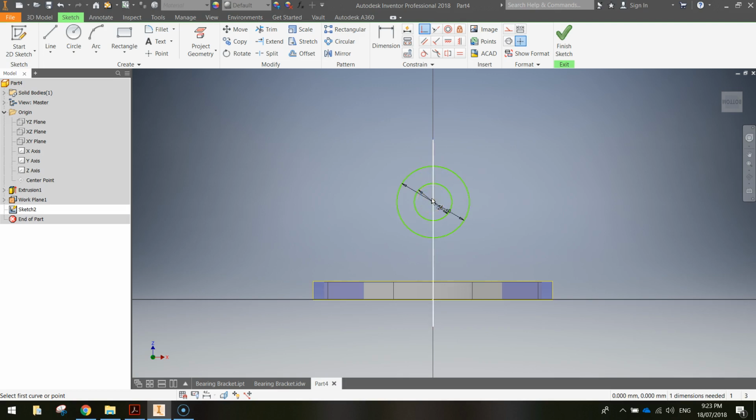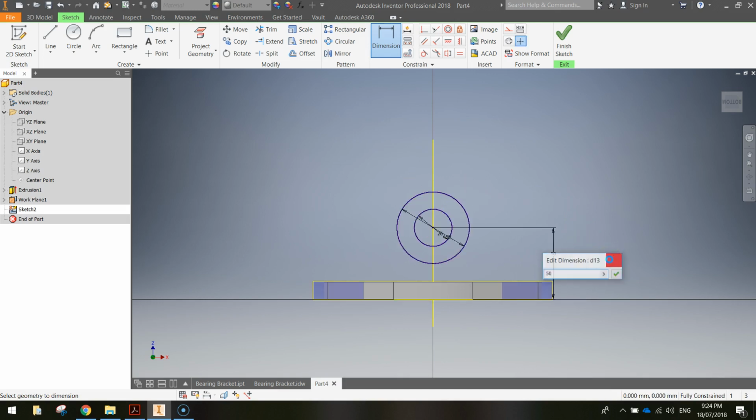We've applied a coincident constraint. The next thing we're going to do is dimension the x-axis, the bottom line, so that's just down here, 50 mil away from the center of these circles. So grab your dimension tool, click on this x-axis which runs along the bottom here. You should see it flashing at the moment. Just click on it and then click on the center of those circles. Bring it out to the right, click your mouse, type in 50 mil, and press enter.